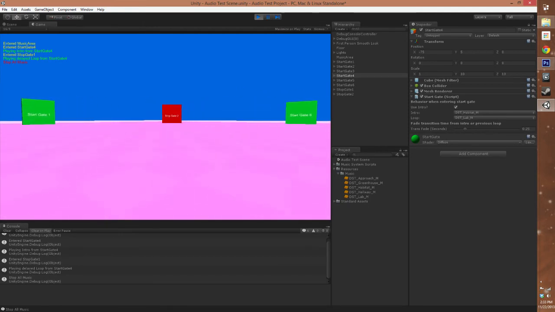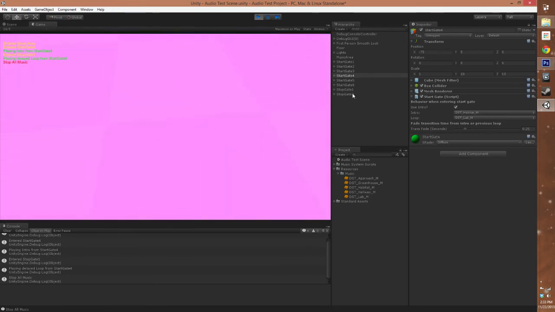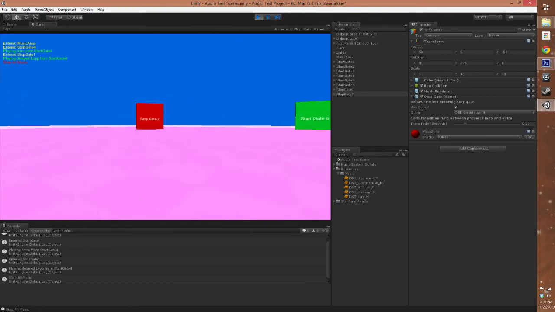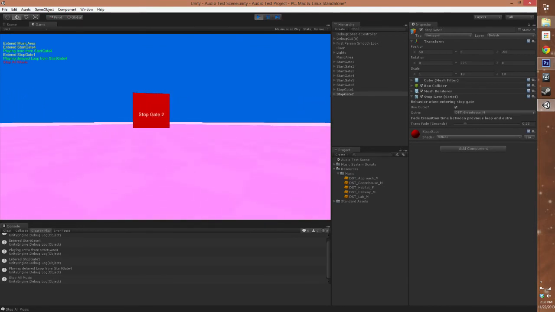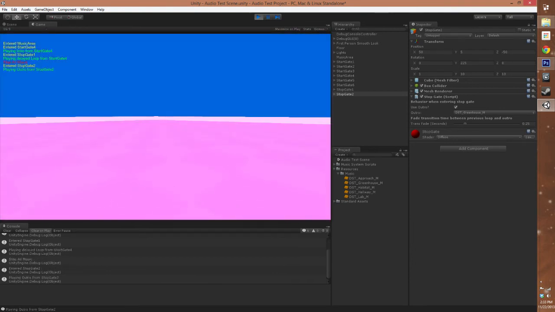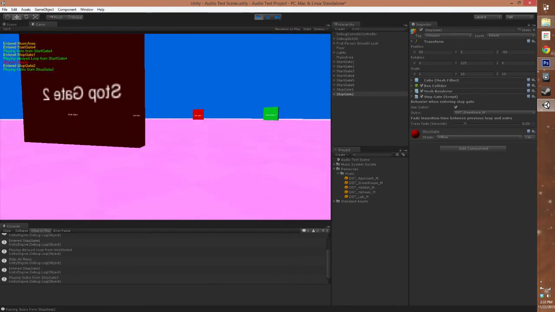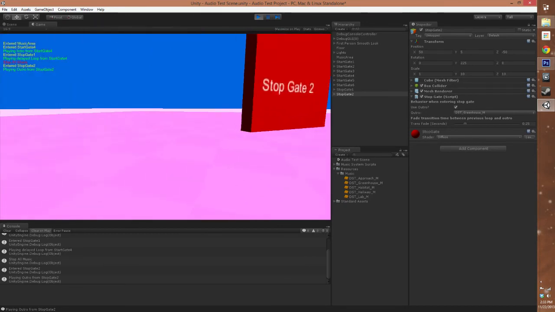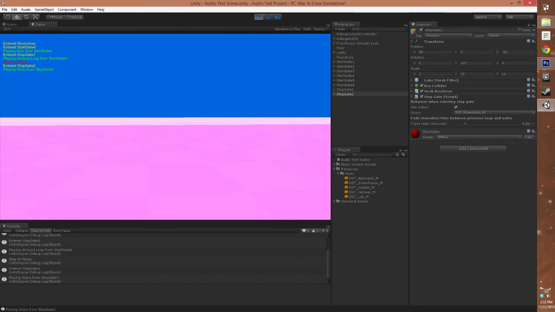Let's see if this one over here has an outro. Actually, I can change it so it does. Use outro, yes, and we want it to do greenhouse. And now if we go back in here to stop gate, which one was it? Stop gate 2. So if we walk over here, even though there's no music currently playing, you can use a stop gate as like a single track play start gate essentially, so it'll play just the outro here. There we go. So it'll play all the way through the outro, and then it'll stop all music, just like the other stop gate did when it faded out.